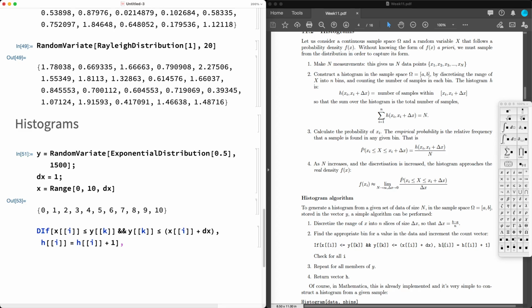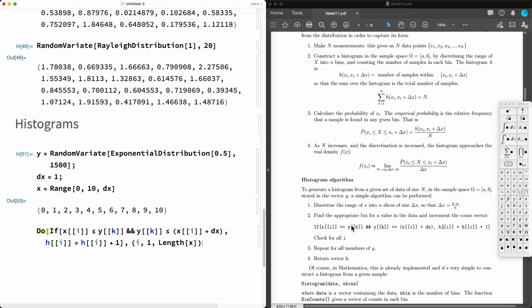So we're going to say do, and i has to go from 1 up to the length of the vector x. So we do that for all values of this x_i. And we have to also loop over k, so over all the values of the vector y. So that would be a double do loop.